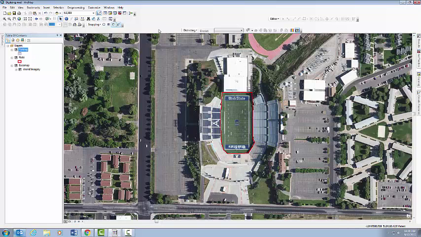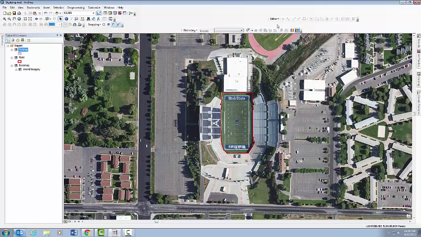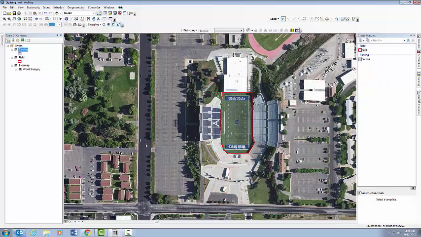I haven't done anything, right? To get anything within the parking, I need to use the editor, start editing. Okay, now this is all highlighted, and you don't really know where it is unless you're on the Create Feature tab. So you need to have the Create Feature tab up here on the right. I'm going to click on parking, and then I get the options below to do a polygon, rectangle, circle, and so on and so forth.